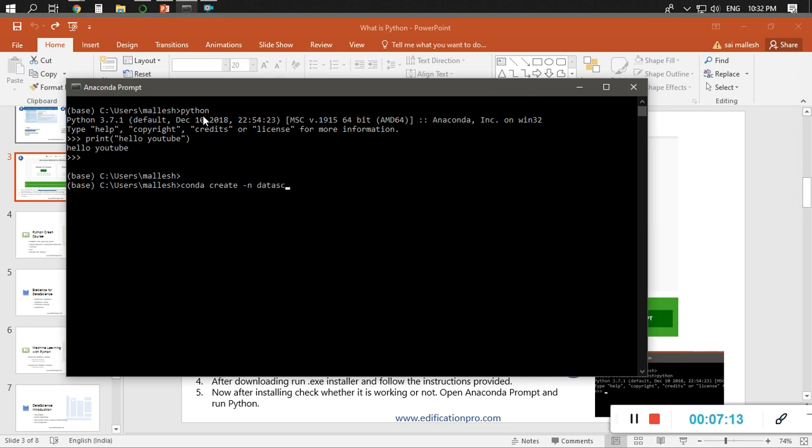I give it as data science env. Just simply enter. After creating this, you need to activate the environment to install all the packages in it.